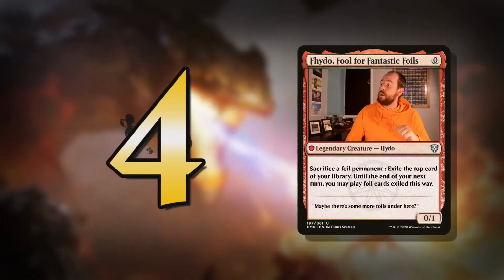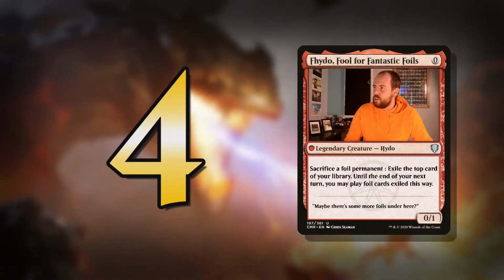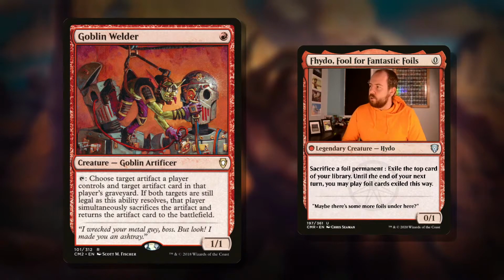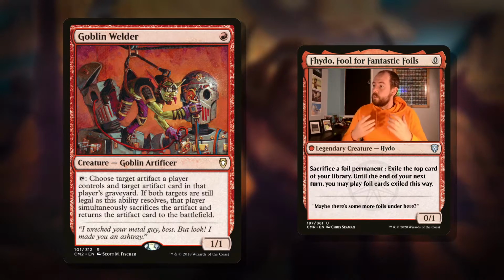Which brings me on to my number 4 pick. We're making a bunch of artifacts. Why don't we use them for something? Well, Goblin Welder is a great way of using them. 1 red for a Goblin Artificer. It's a 1/1 and tap. Choose target artifact or player.